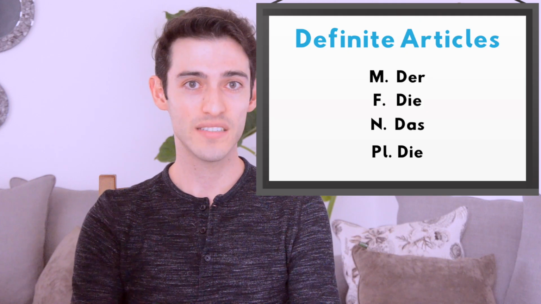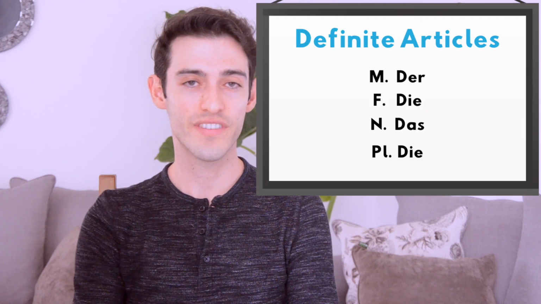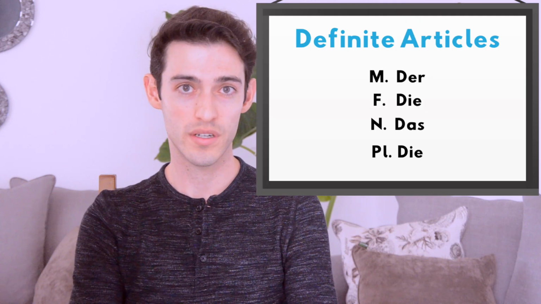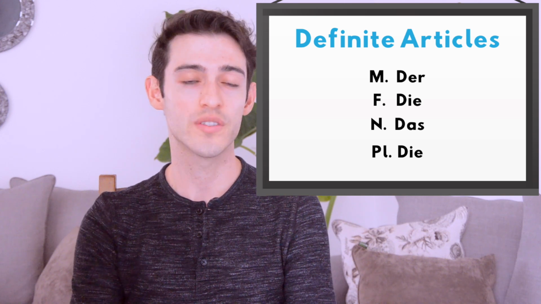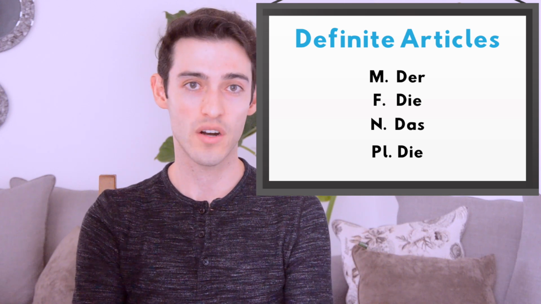Nouns in the nominative case are der for masculine, die for feminine, das for neuter, and die for plural. And these are all what are called the definite articles, or the, right? Because it's definite, you know, it's that specific book or that specific car. It's not any old car or any old book, it's that one, the book, right?